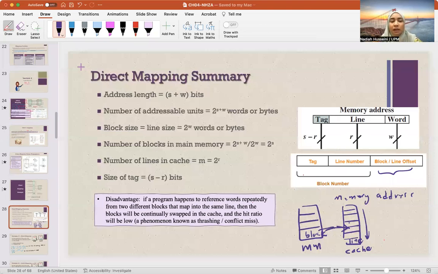Why? Because the cache is smaller than main memory, of course, because cache is supposed to be fast. When you have a memory that is fast, it means the capacity is going to be smaller, and if you have something very big, it is most likely to be slower. So the main memory is slower than the cache, and the cache helps to bridge the mismatch in speed between the CPU and the main memory, because the main memory is slow. The cache acts like the fast memory to bridge that mismatch.